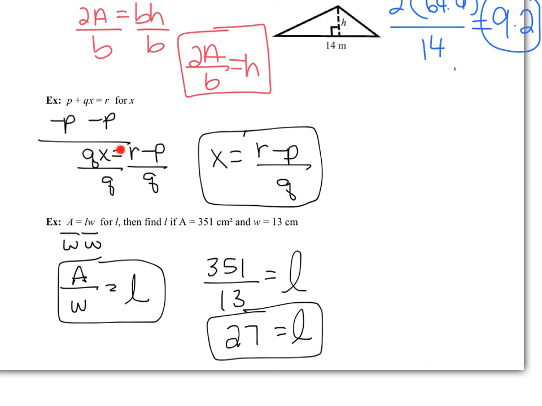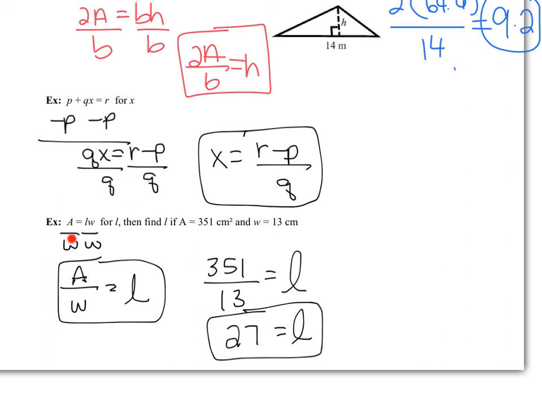So on this first example, I would subtract p from both sides and then divide by q, so x equals r minus p over q. So then if I knew r, p, and q, I could find x for those values. And if r, p, and q were constantly changing and they wanted to say, okay, what if it was this, and this, what's x? Or what if you change it to this, and x? You can find x without having to isolate every time.